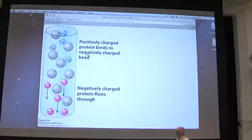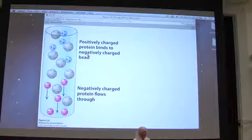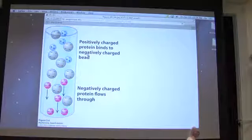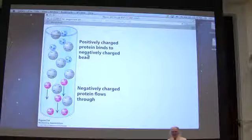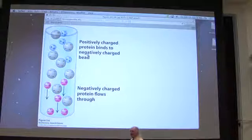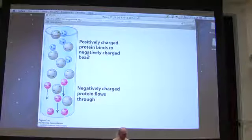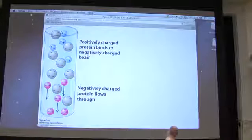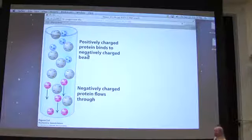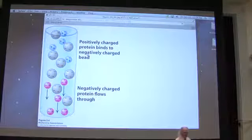Is there anything to prevent us from using both kinds of chromatography in sequence? In fact, people do use both, and they'll actually mix these beads together, and they make something you've heard of before, a water filter. Water filters are really good at pulling out an awful lot of positively and negatively charged things and letting everything else pass through. So yes, very good question. Okay, so that's what's going on with these guys, and I think you can hopefully understand that fairly well.